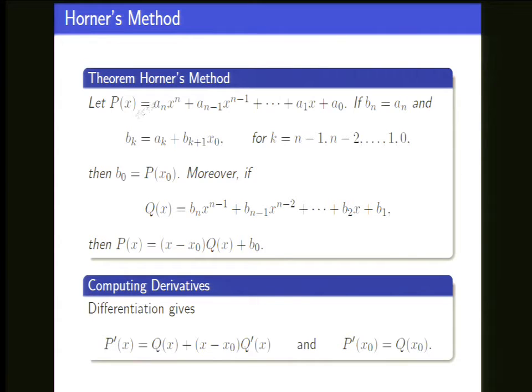So here's the theorem. You take a polynomial, and you just follow this formula, namely say that b, the highest one, is equal to the highest one. So here, in my little example, I have a little polynomial, 1 times x^5 minus 2x^4 plus 3x^3 minus 4x^2 plus 1 times x minus 2. Okay? I just made that up.